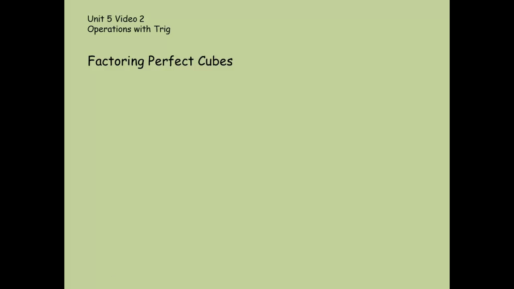Alright, last algebra idea to review. And this might be the toughest for us because you only learned it in Algebra 2 and it wasn't a concept that repeated from Algebra 1 and Algebra 2. It's factoring perfect cubes. When we factor perfect cubes, we're taking a look at a quantity like a cubed plus b cubed or a cubed minus b cubed, where both the a and the b are numbers or variables that have been cubed. For example, if I give you x cubed plus 125, the x was cubed and the number 5 was cubed.